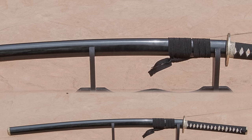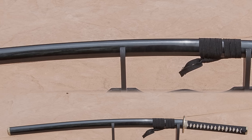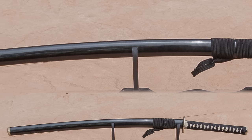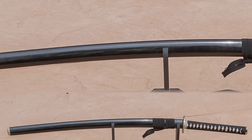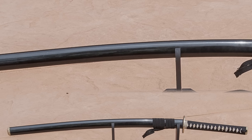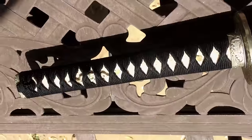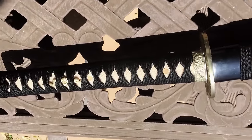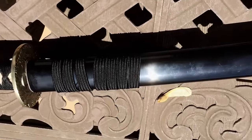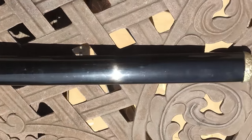The Emperor series is not my favorite of the Warrior, Dragonfly, and Emperor that I've handled, but I do admit I like the overall theme. I like that it has a metal kodry — that's the little metal piece at the end of the saya. I like the casting quality. The silver on this one just looks a little campy to me; having all silver fittings without any patina is a bit of a distraction. These are very subjective things, though, so if you think something different, more power to you.